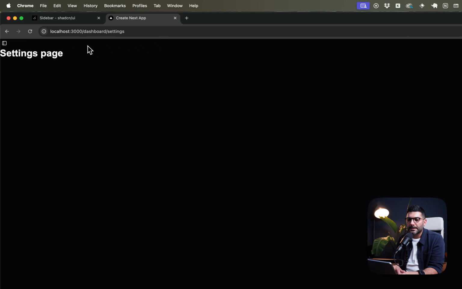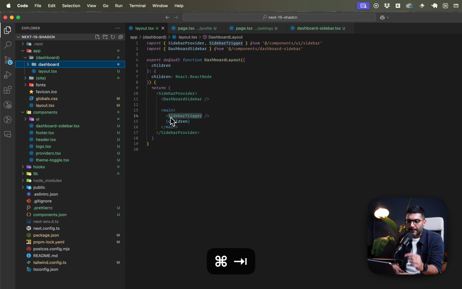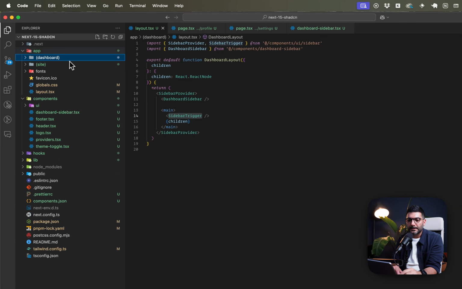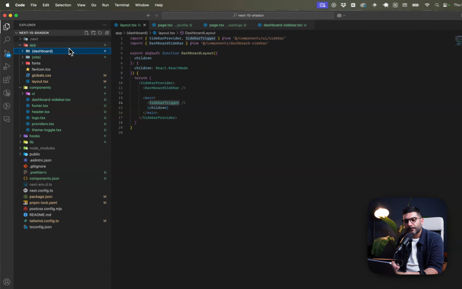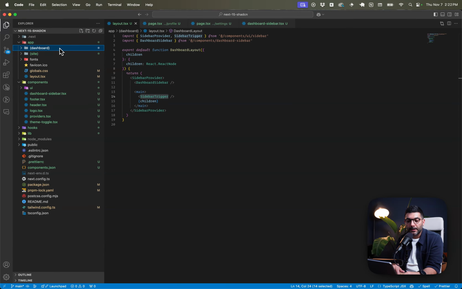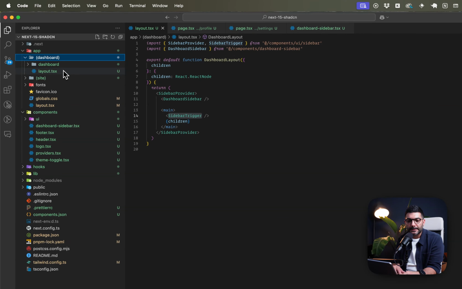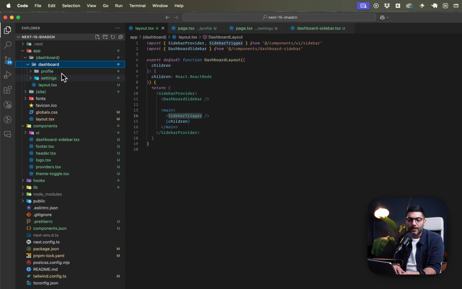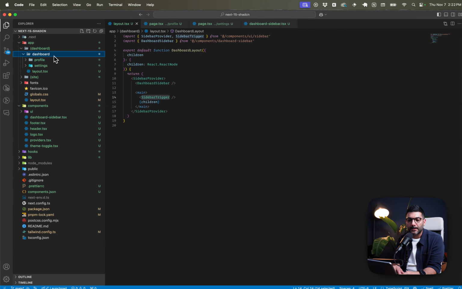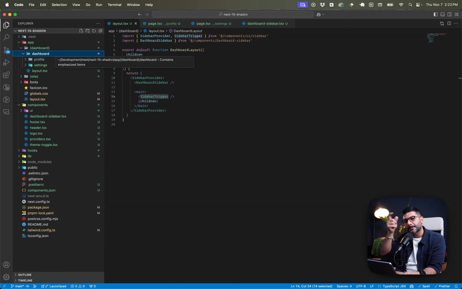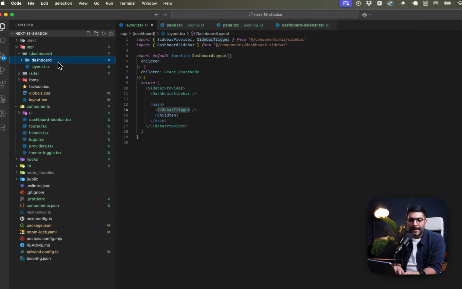There are different ways that you can really define this different structure inside of your app. I like using route groups to organize and to group different routes sharing the same layout. Whether or not you want to put the profile pages inside of an actual dashboard path inside of the URL, it's your preference. I'm going to leave it as is.